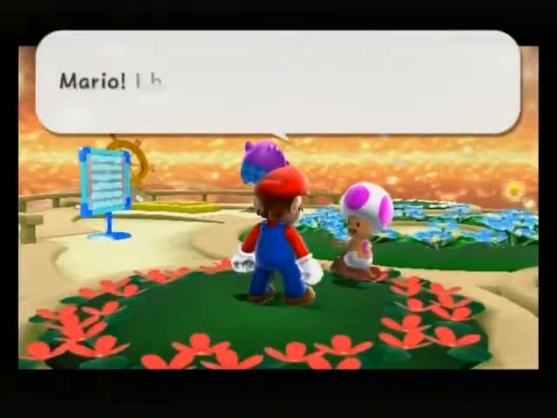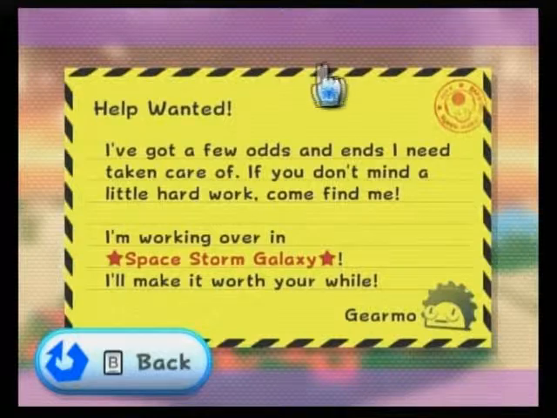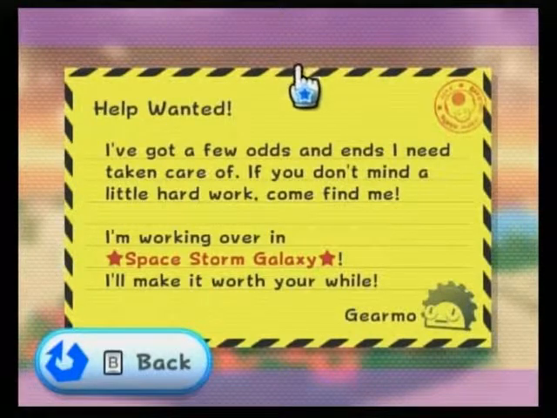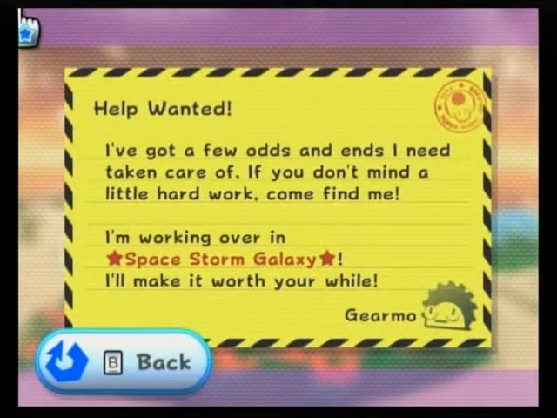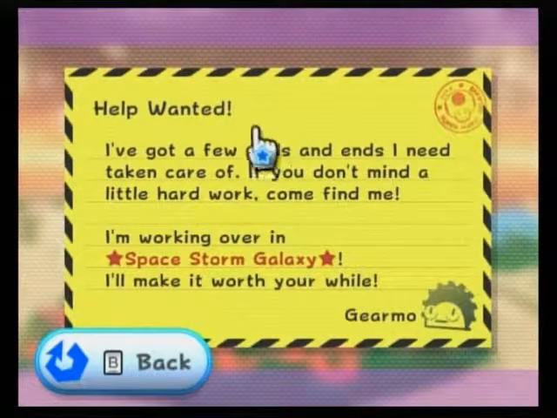Oh, we have a letter from the Mahito. Help wanted. I've got a few odds and ends I need taken care of. If you don't mind a little hard work, come find me. I'm working over in Space Storm Galaxy. I'll make it worth your while. Guillermo.